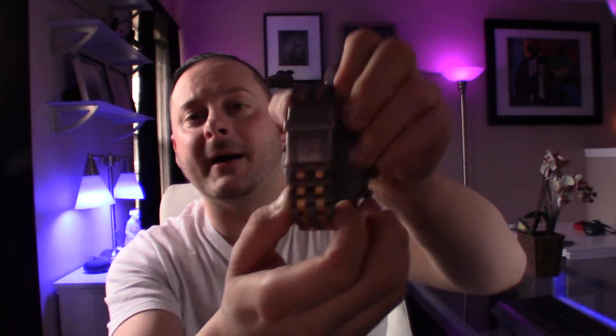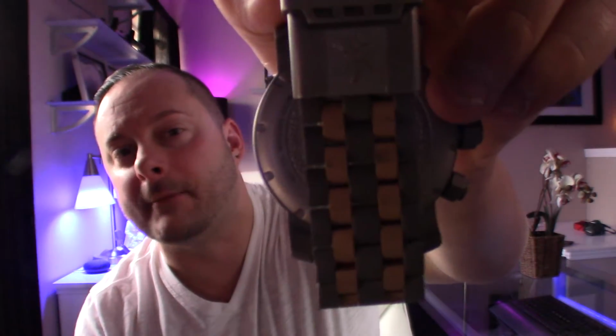You'll get a little bit of a scratch because this is more of a matte finish or a sandblasted finish. So you're going to get a little bit of a change once that scratches a little bit. But nonetheless, it's held up pretty well, and I haven't really worn this watch all that much. So to be honest with you, it would make me think twice if I'm looking for the longevity of the finish. If that's a real concern to you, and I think it's a concern for everybody who buys a watch.